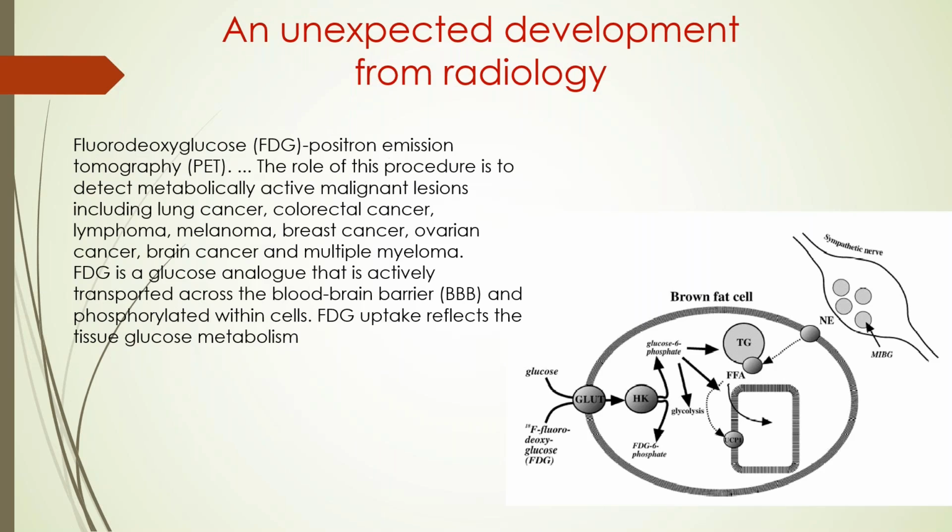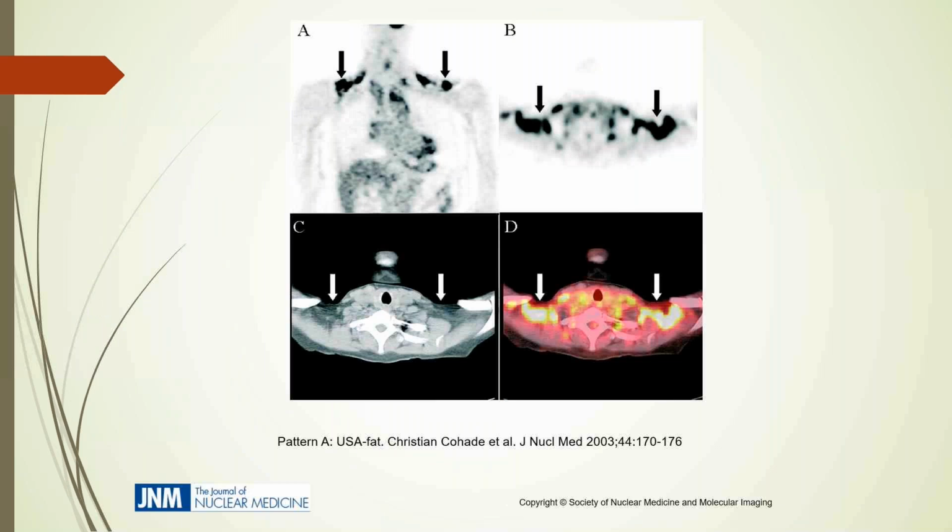These were radiologists trying to detect glucose uptake in patients who they suspected may have cancer in the body. Strangely, when they did the PET scanning with this FDG glucose, they found that there was a lot of glucose uptake near the shoulder region of the patients. Now, they knew that the cancer wouldn't be here, so they thought that maybe some muscles were taking up a lot of glucose, and that's why this was glowing up.